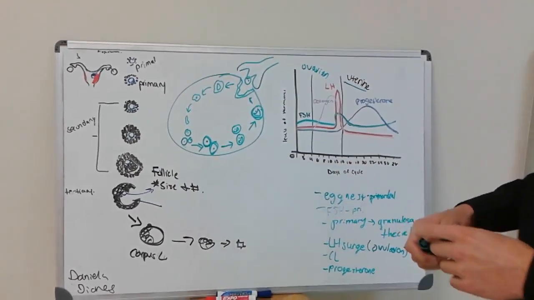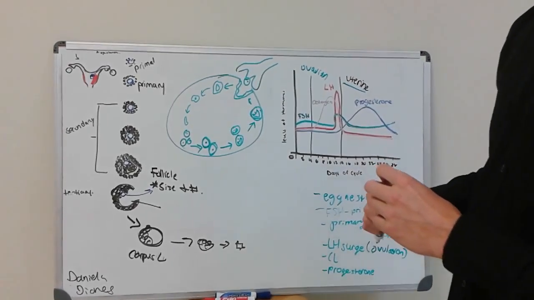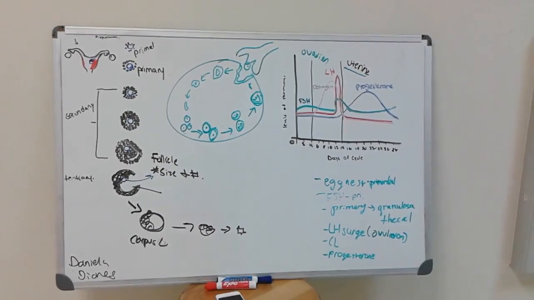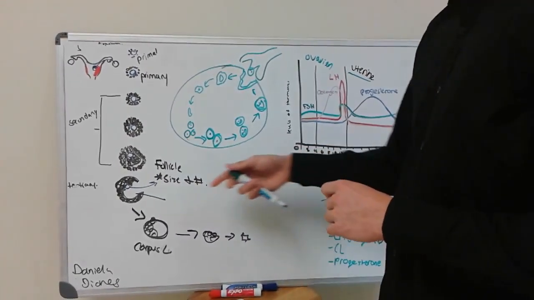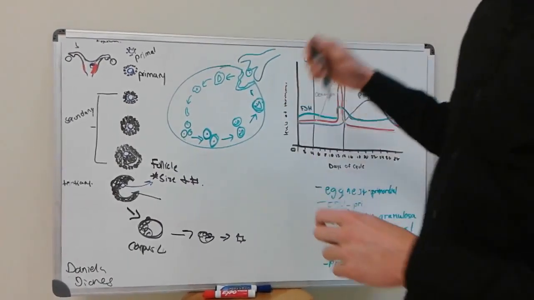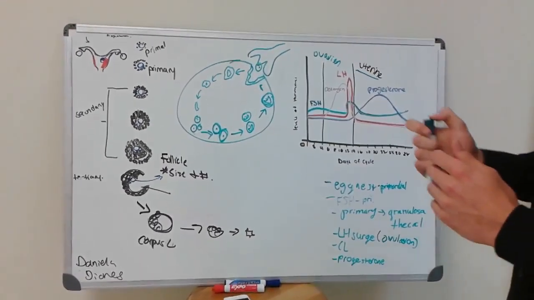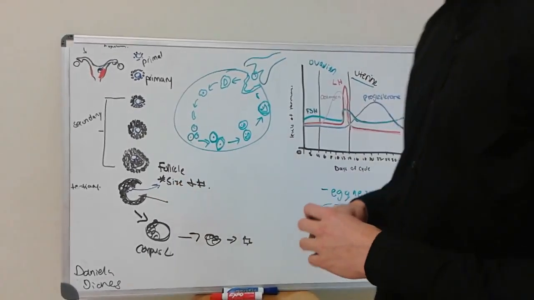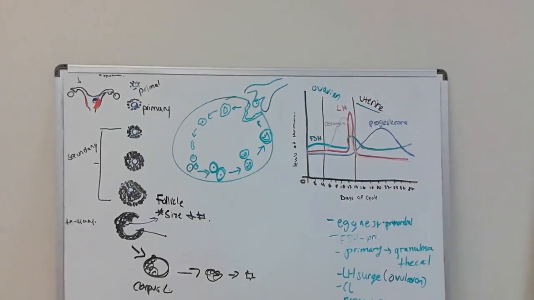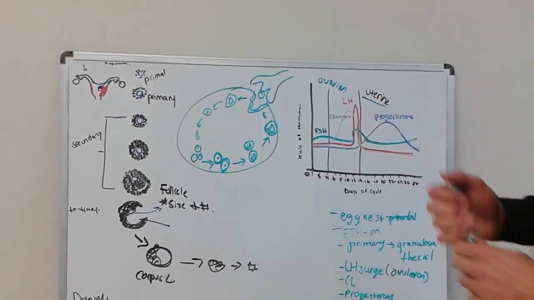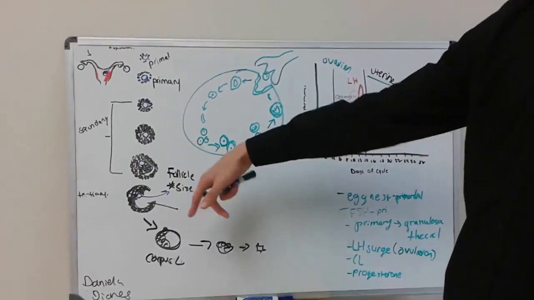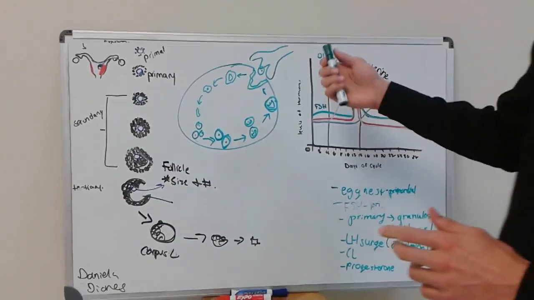Thecal and granulosa cells produce progesterone and some estrogen, and from here they keep developing and form secondary follicles. The secondary follicles continue to develop until they reach the tertiary follicle, which pushes up against the ovarian wall, and enzymes break down the wall of the follicle. I should have said this first: before this happens, an LH surge leads to the breaking down of the ovarian wall, and this is where the oocyte will be released into the fallopian tube.